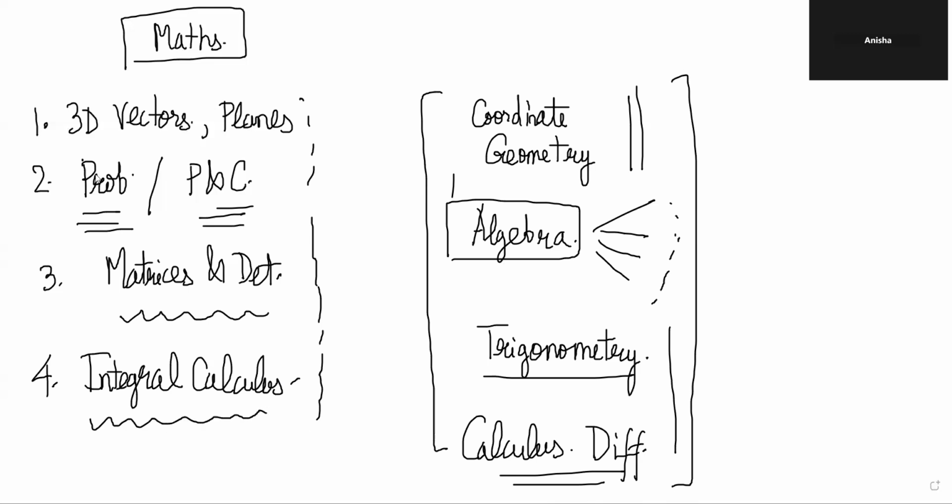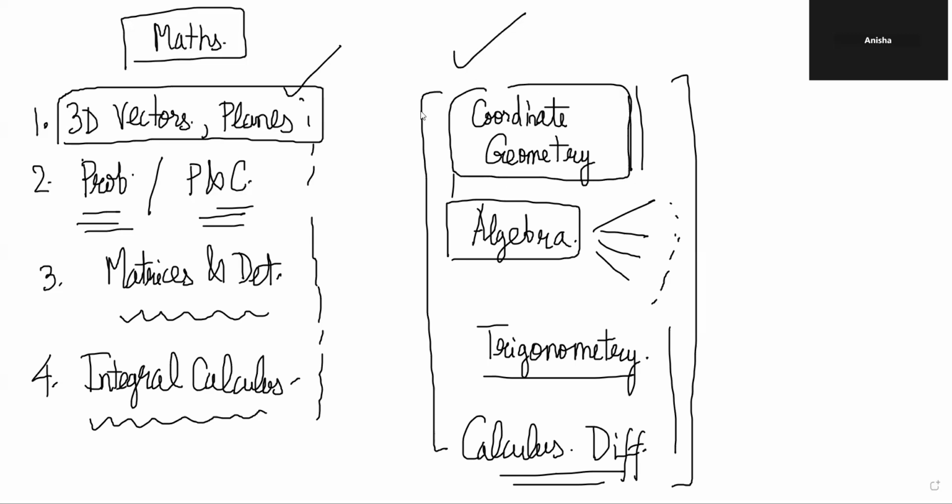Yes, sir. Make sure 3D vectors, planes, and everything is done. All the previous year's questions you have tried out, you have learned all the required theory. Don't leave anything. This is one of the easy chapters. Any question that comes from here should be solved. Yes, sir. Same cannot be said for this, for this, for this.